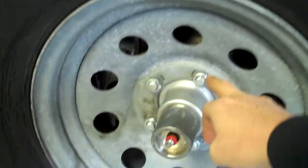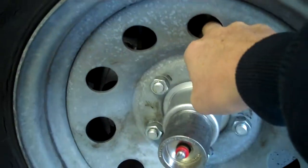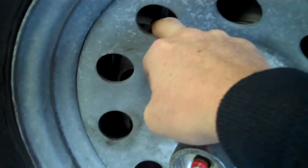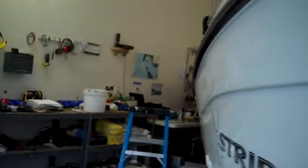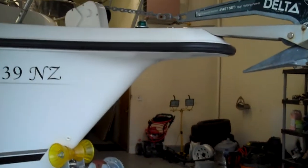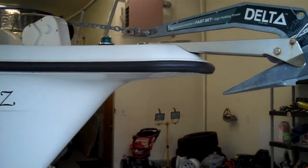Brand new bearings have gone into the trailer, brand new lugs, brand new bearing buddies, and there are the discs — it looks like those are brand new calipers, so four wheel disc brakes. There is no expense being spared on this boat. A replacement nowadays, if you wanted to load one up like this, you're north of $70,000 to $75,000. And the windlass anchor up front — that's not stock, guys, it's an added option. You push the button and drop the anchor effortlessly.